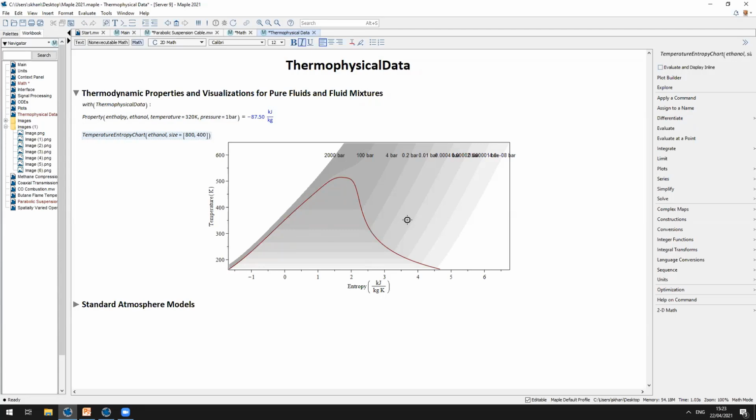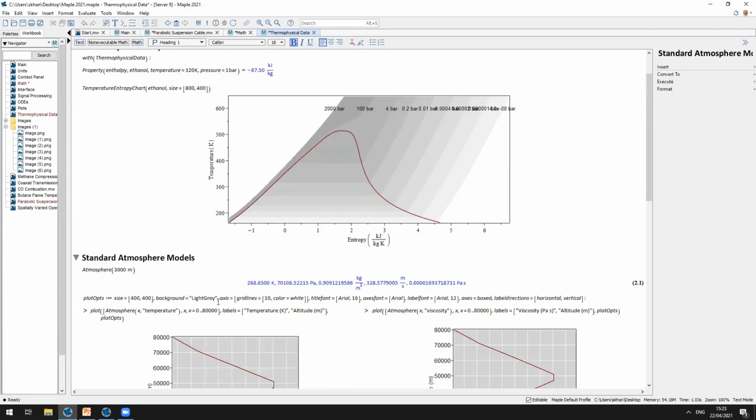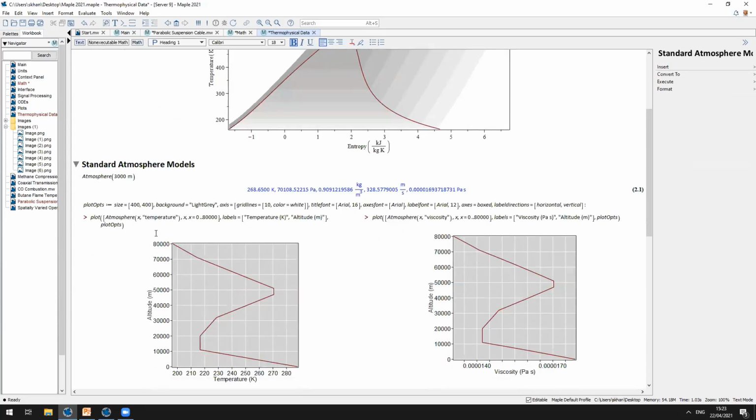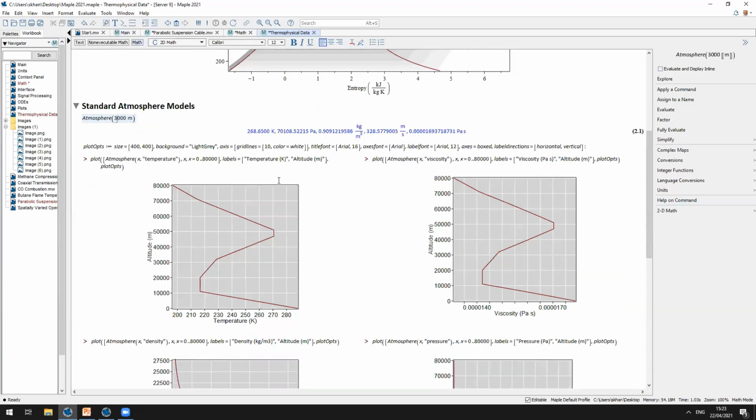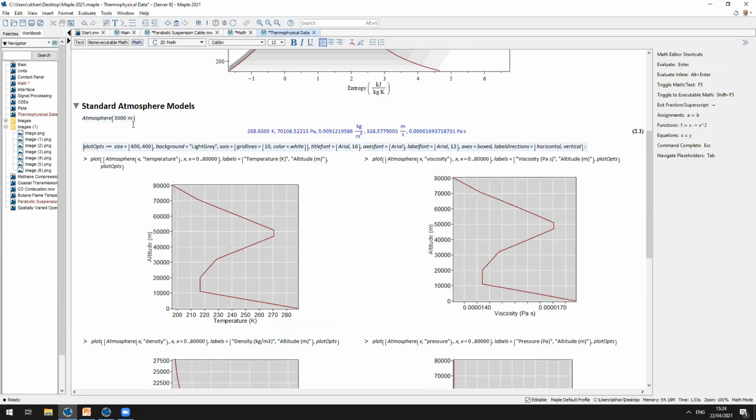So, for example, a temperature entropy chart. There are many other tools in the thermophysical data package, but for Maple 2021, we've added standard atmosphere models. So these give you typical temperatures, pressures, air viscosities, and the speed of sound at a specific altitude. Of course, this doesn't account for local weather conditions. This is just the data that you would typically expect, averaged out over a period of time.